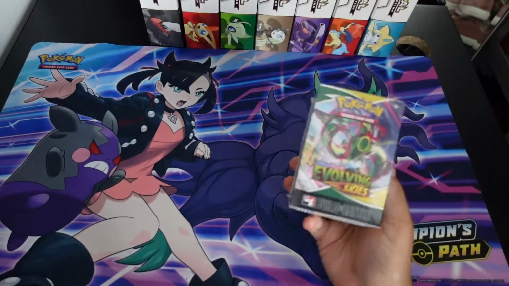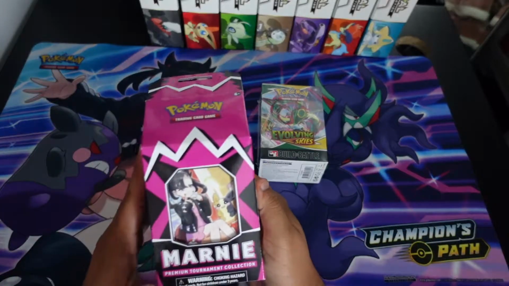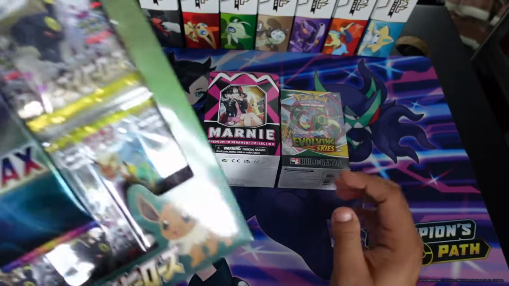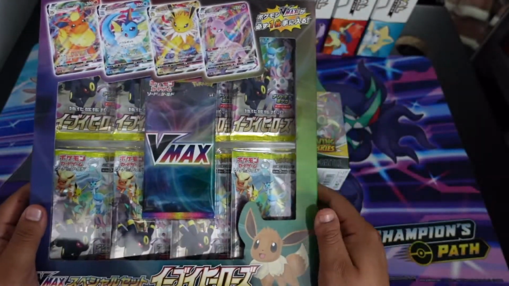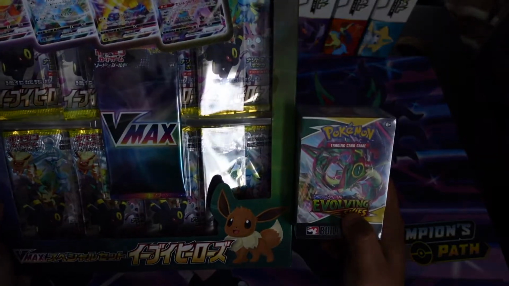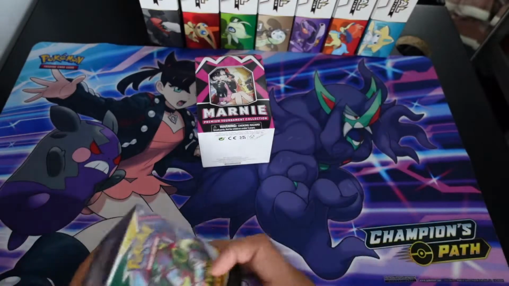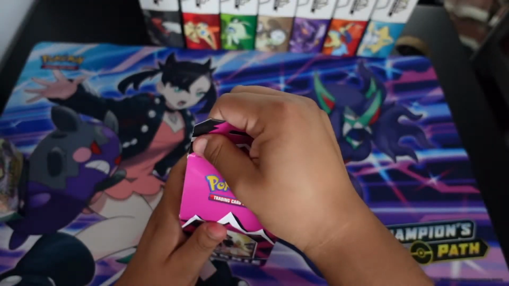In today's video, I'll be opening up one Evolving Skies Build-In Battle Kit and a Marnie Premium Tournament Collection Box. And to celebrate Evolving Skies, I also got Eevee Heroes, since you can get the Eevee Heroes in Evolving Skies. I was hoping we can get some good luck and pull both Eevee Heroes in English and Japanese. So to start it off, we'll be opening up the Marnie Collection Box.